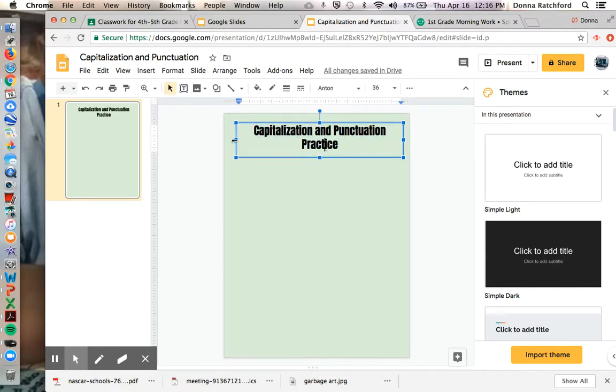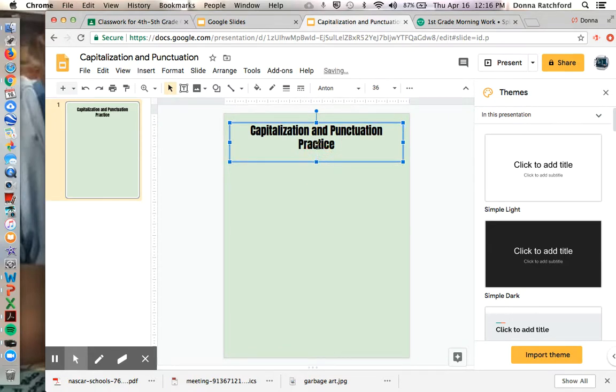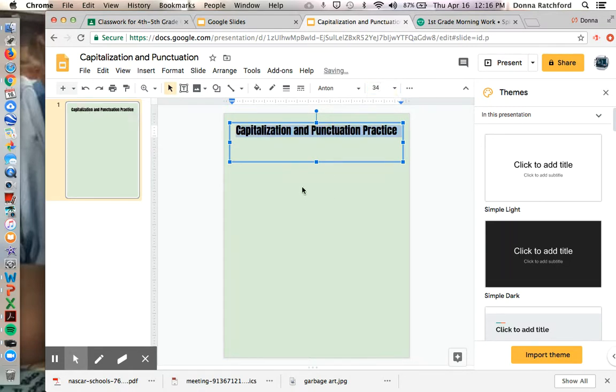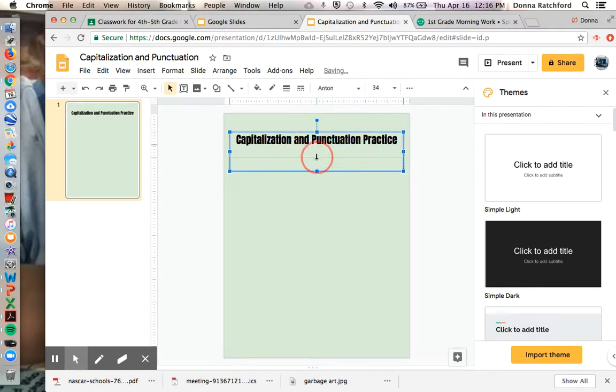And I might stretch this a little bit so that I don't have 3 words down like that. So I think maybe I'll change this to 34. There we go. So we get everything to fit on that one part. I'm a little OCD like that. And then I fix up that box. So now I have my title.